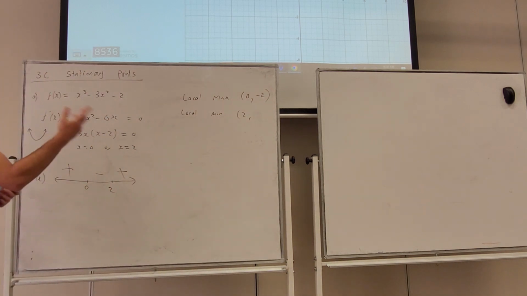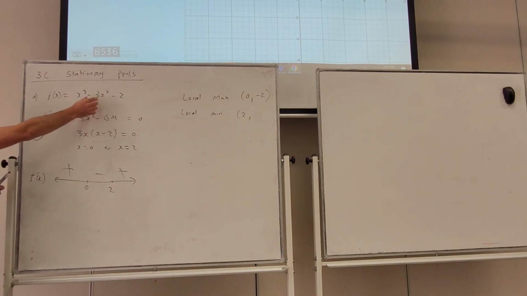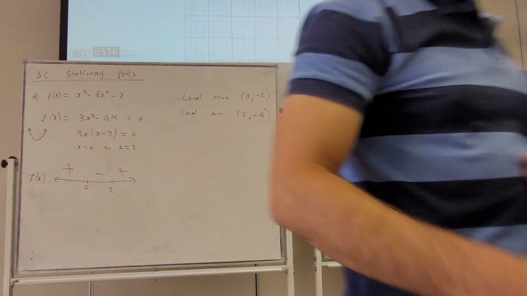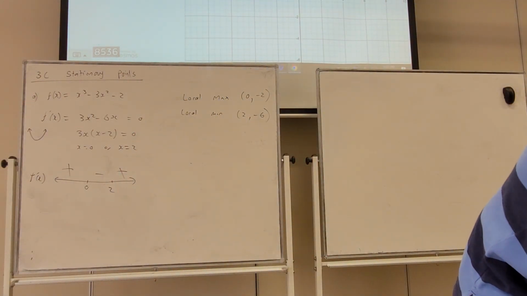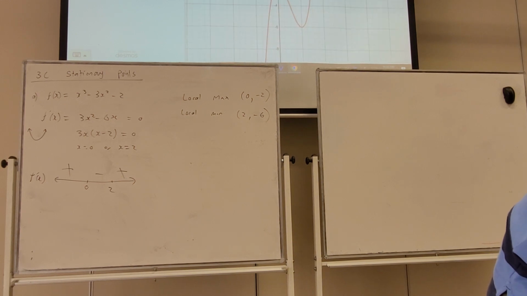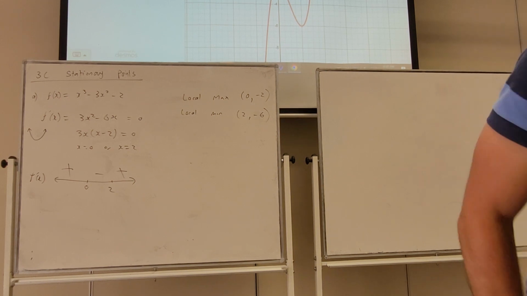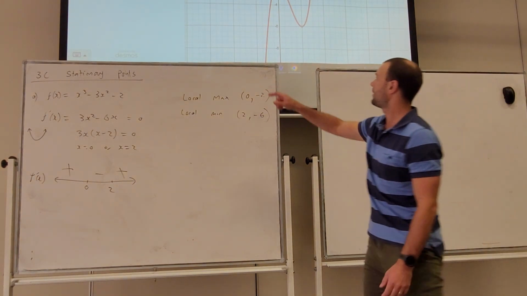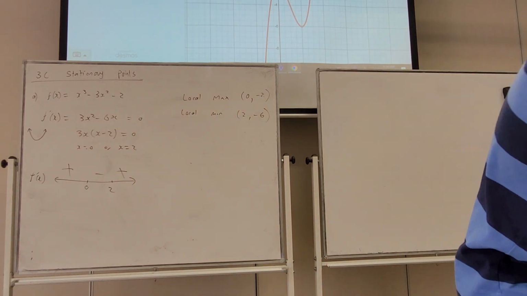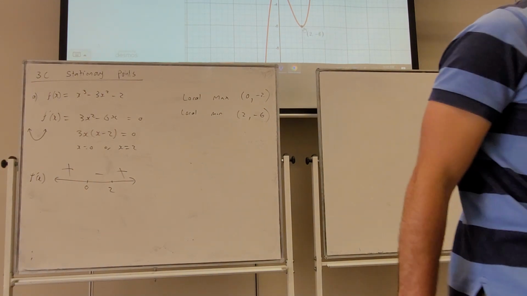And when we plug 2 in, we can evaluate it manually, we're going to have 8, take away 12, minus 4, take 2, minus 6. I mean, I might have stuffed that up, but we can process it. Now, I'm going to sketch the graph of it up here. x to the 3, take 3x squared, take 2. Okay. Look at that. Local max at x is 0, y is minus 2. We can see it's increasing, it gets to 0, and then it starts decreasing. And then the local min at 2 and minus 6.